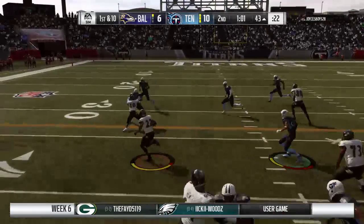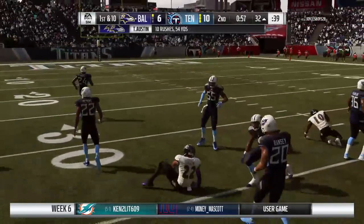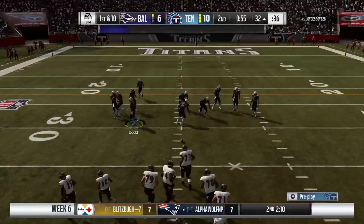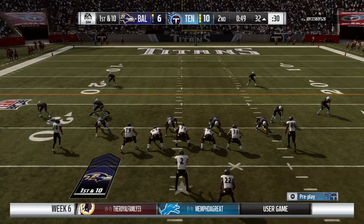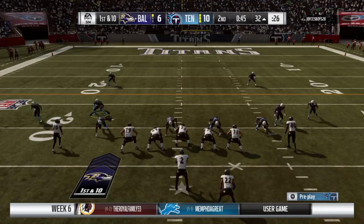They'll run it now out of the gun. And he gets this inside the 35-yard line. 11 more on that one and another first down. Tremendous blocking by the interior of the offensive line. They didn't just gash him there. They blasted a gaping hole for him to gallop through. I think if he comes back to the huddle, he better be giving them a whole lot of credit and thanking them for that much space to rumble.